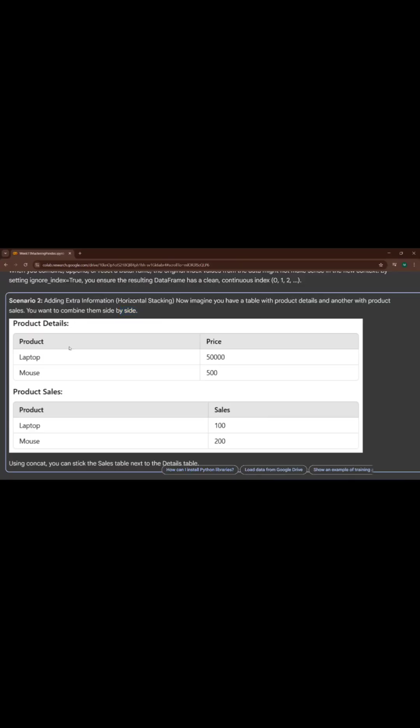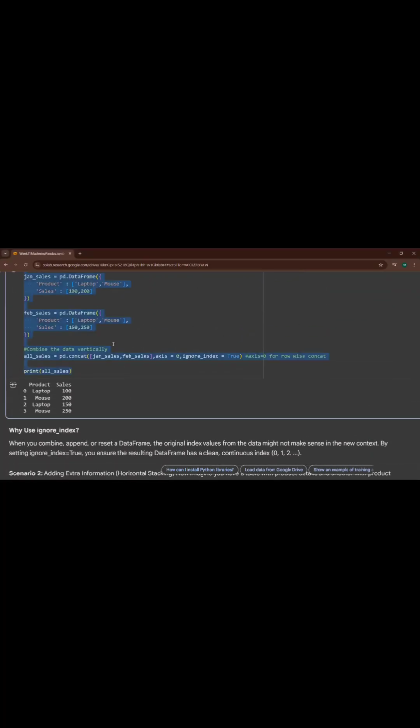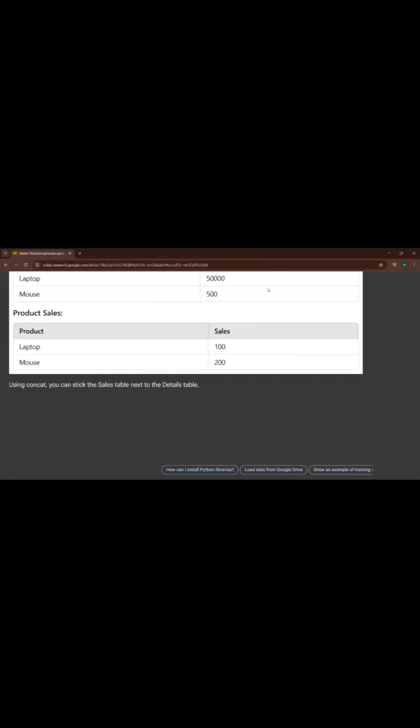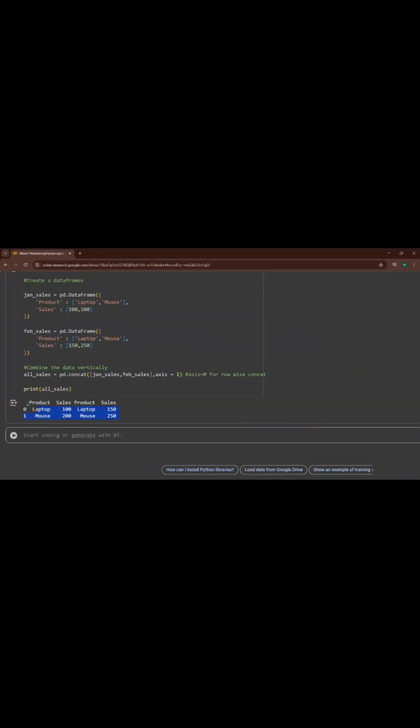You want to combine them side by side. Okay. Now side by side, I want to do that. So side by side means column wise. And if for the rows I'm using x is equal to 0, then for column which x's will I use? I will use x is equal to 1. Now, I can just copy this thing, no? Just one thing only I have to change. And this time ignore index also I don't have to put. Just see, you will get your answer.